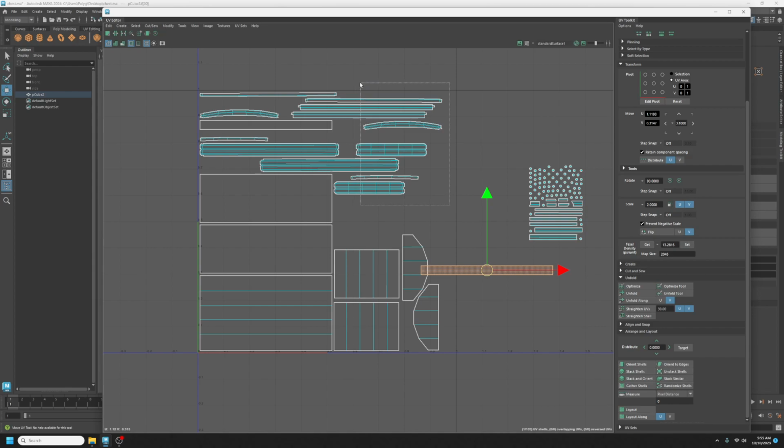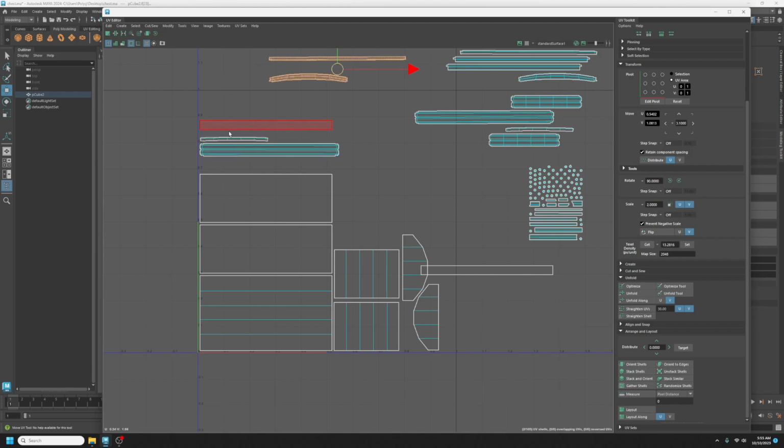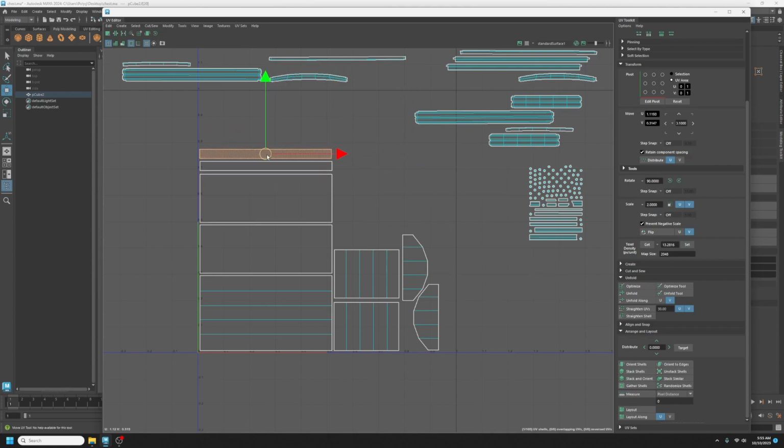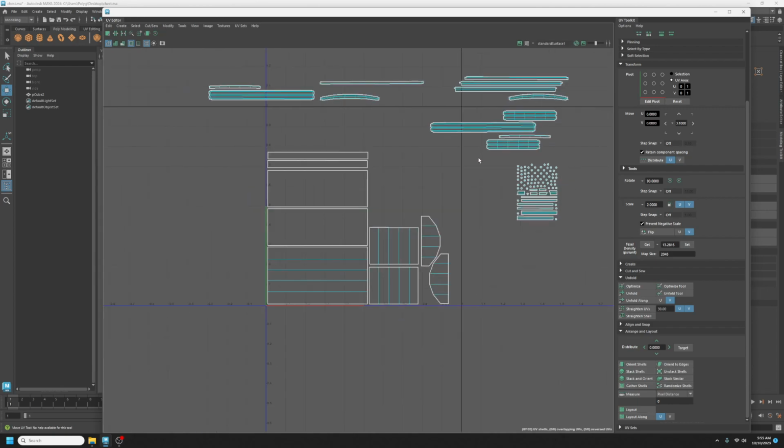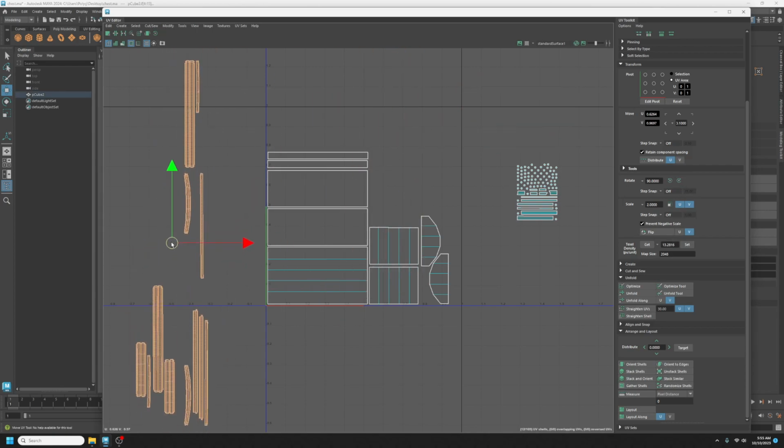So let's move this metal out of the way, and we can stack the wood here. So this is all my wood. These are rotated, but it's not the end of the world. I can always deal with that in Substance Painter since it's at a nice 90-degree angle. I can then start stacking my metal, which, honestly, I think is going to fit better rotated this way. I think I'll be able to fit it nicer.